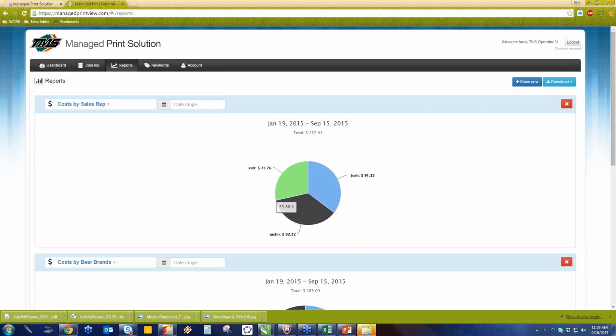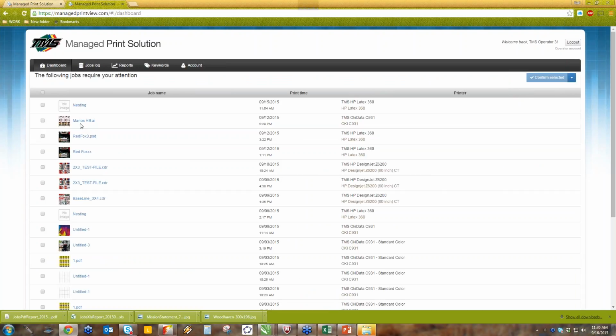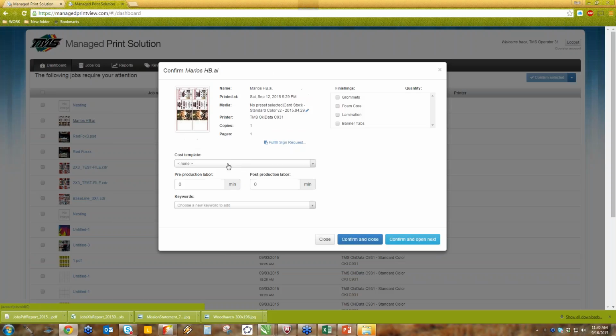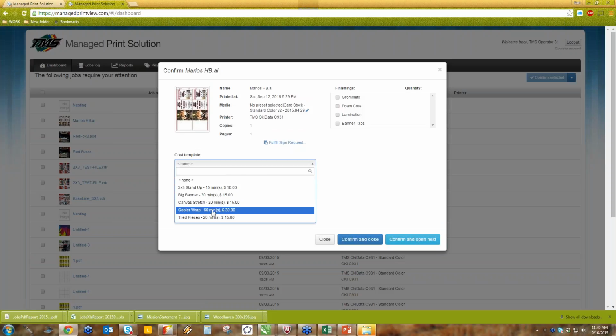So for example, a template, and we'll show you over here in the job dashboard now. If you come over here to the dashboard and we select cooler wraps, 60 minutes, and this is the cost. You can build in something like that where we say, okay, every time I do cooler wraps, I'm just going to throw in that it costs me an additional $30, besides material and ink, to do that.